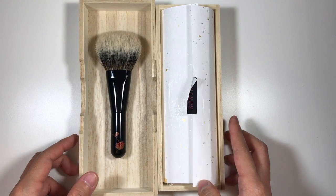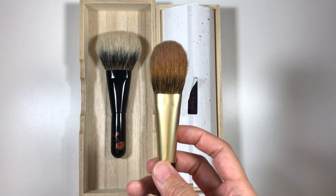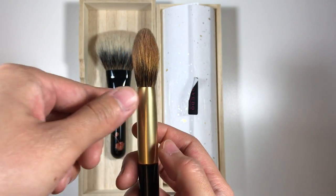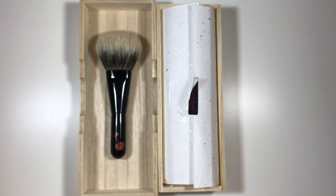The blush brush is a flat paddle shape but densely packed — similarly shaped to my Canadian squirrel blush brush but less rounded at the top, with more hair and denser packing in the ferrule. The WCS blush brush does feel very luxurious on the face. The only con is that it doesn't apply blush well — it's actually patchy — while my Canadian squirrel one applies and blends better. I'd most likely use the WCS blush brush for setting and finishing powder rather than blush.